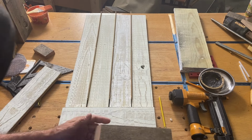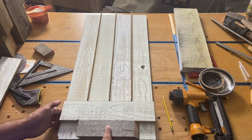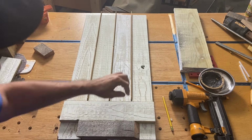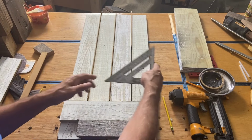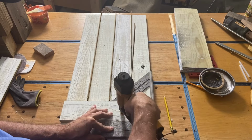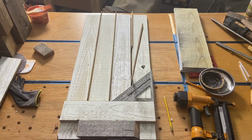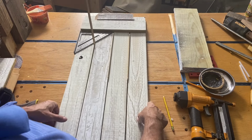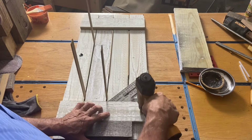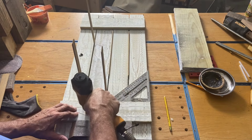I'm going to use this piece of wood as my spacer. So they're straight. Flush up this edge. Then I'm going to square it. I got to move one of these out of the way. I only put one in each of them so that I can move the other end if I need to make this fit. This time I'm putting 2 in all 4 of these.